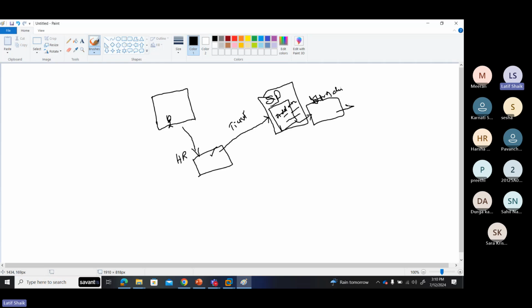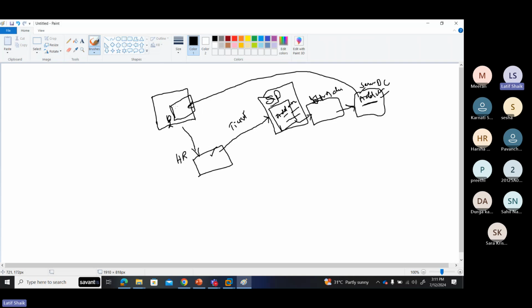This ticket will be directly routed to the system administrator. What will this administrator do? The system administrator takes this ticket and logs into the server. Adds a user in the server, meaning the domain controller. Once the user is created, he gives these details to the user through email, or some portal. Because he is a fresher who has only just joined, he does not have any resource to access, so he will send it to the personal email: this is your username, password, like that.